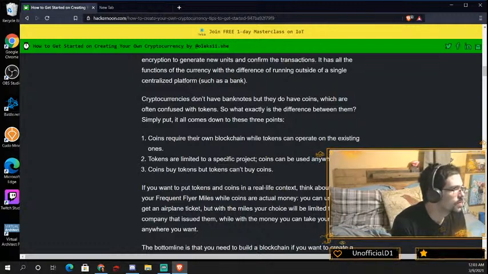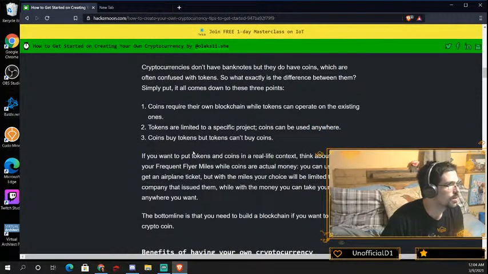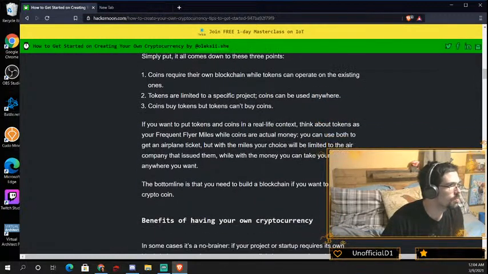If you want to put tokens and coins in real life contexts, think of tokens as your frequent flyer miles, while coins are actual money. Both can get you an airplane ticket, but the miles are limited to the airline that issued them. With money you can take your business anywhere you want. Bottom line is that you need to build a blockchain if you want to create a crypto coin.